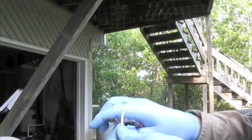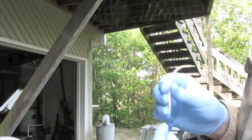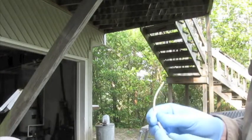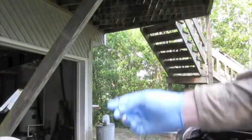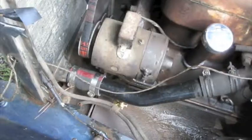So I'm pretty sure this is a 12 gauge insulation. Pop it right off. Twist it up a little bit. Slide it into the connector. A little bit beyond. As you can see, this is the wire that was on it. So this is going to be a much better connection.